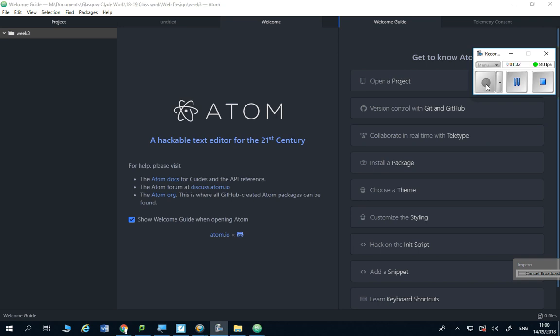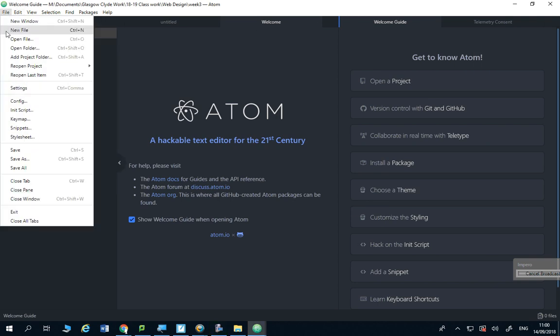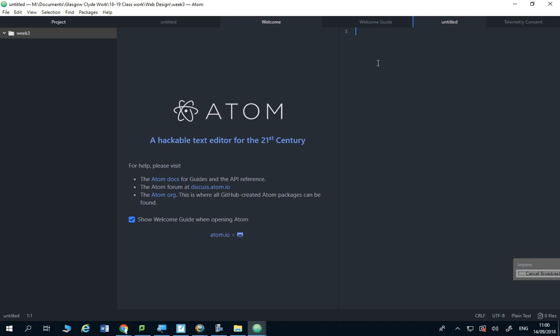Right, okay, so we've created a workspace. We've got this project folder over here, and that'll just contain anything we use. At the moment we're not going to bother with pictures, but we'll bring that in further down the line. So what I'm going to do is click on File and go to New File. If you click on New File, see it brings this up here, which is kind of the same as what we've had before.